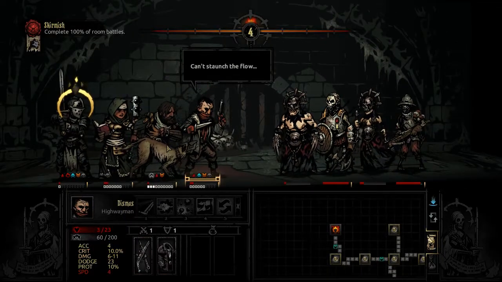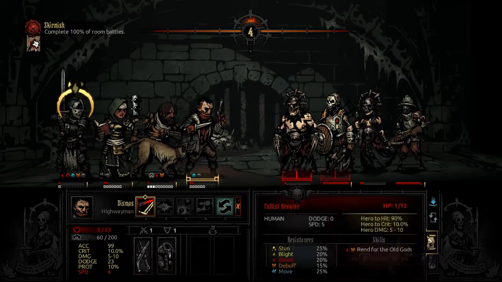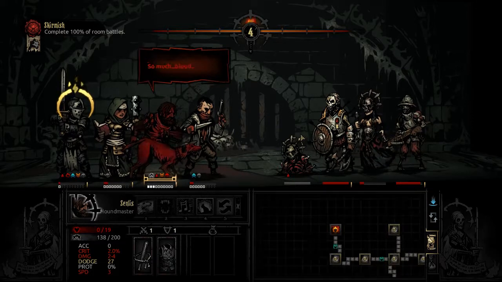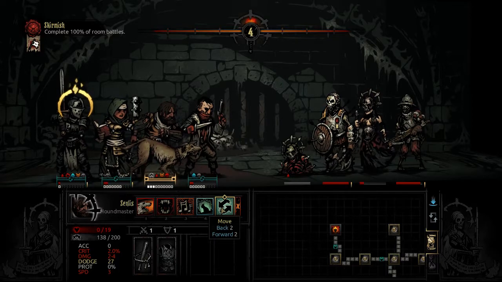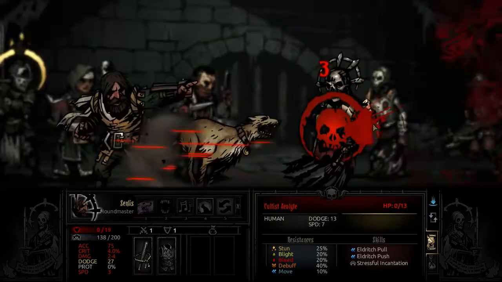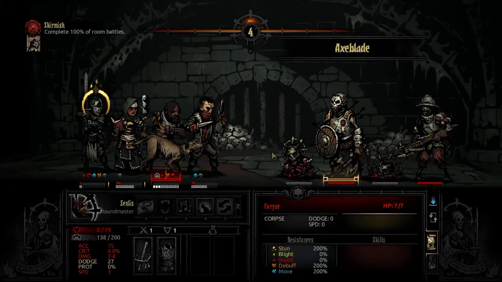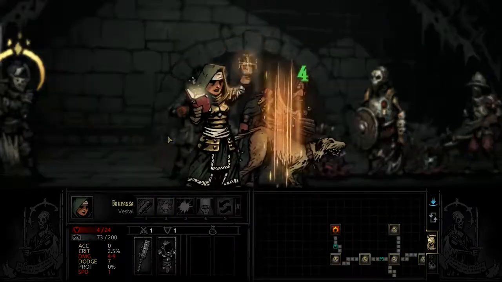This is not good. Finish him off. Right. I'm gonna take a risk and go for the Hound's Rush. Good. Good. She dodged it. He dodged that. Good. Let's get some healing going.